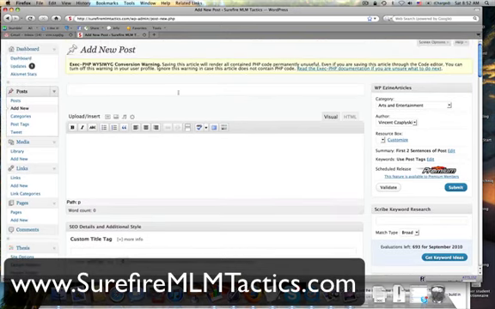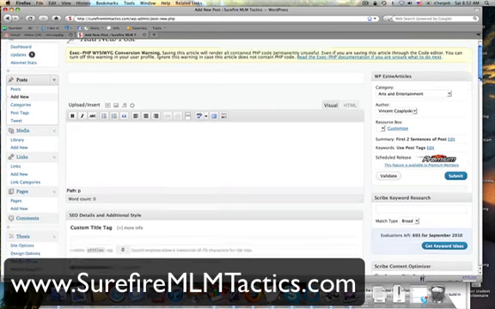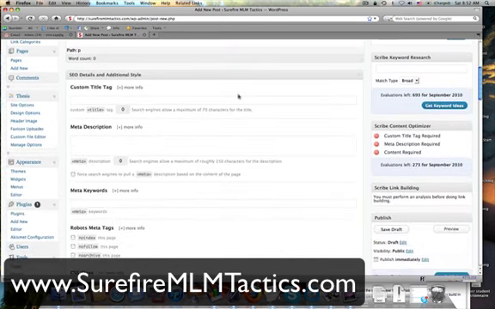If you're not so familiar with how to make a post in WordPress, basically in this add a new post page, I'll get to put a title for the post. I'll put the body of the post in here, and then further down there are some search engine kinds of details. For example, the custom title tag, the meta description, meta keywords. These are all things that help the search engines find the content in this post.